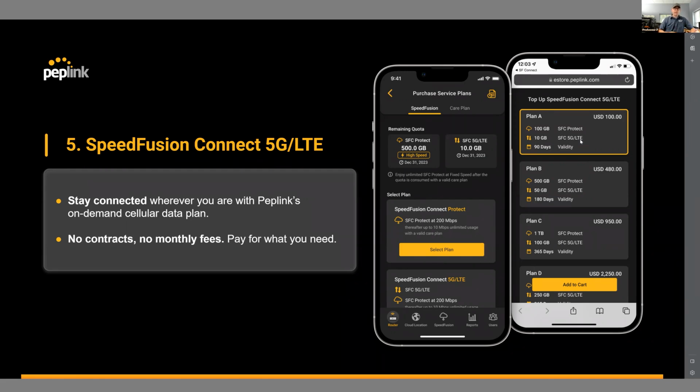If you have a cable modem in your house, or even at your business, your retail location, et cetera, and you don't want to spend $50 to $100 a month for a backup service that you might or might not need just to have it there. With SFC, LTE, and 5G, you buy 10 gigs or 100 gigs of data, and it's just there. There's no monthly fee, no contract.